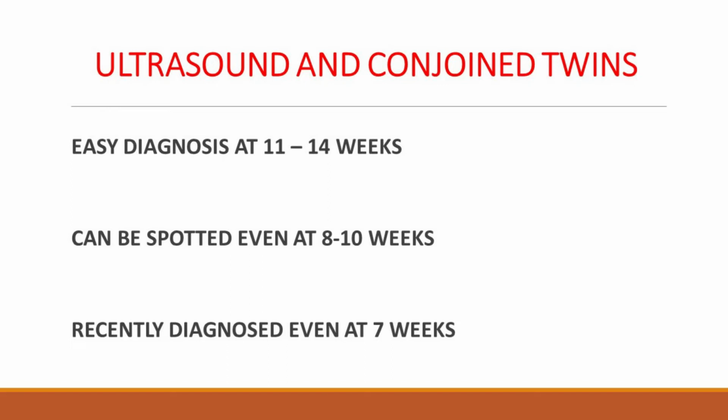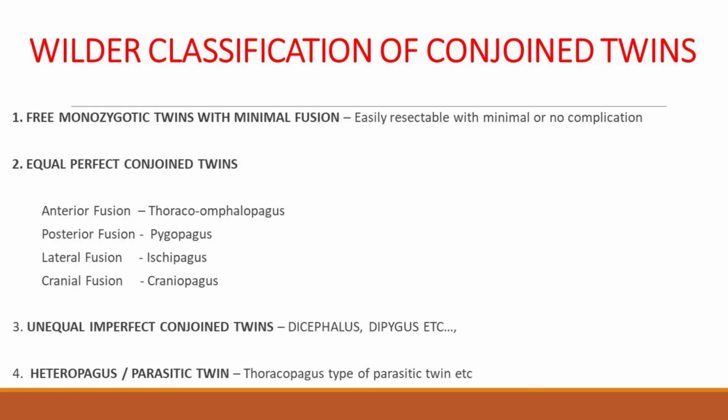After this, we will go for classification of the conjoined twins. It is totally different in each of the specialties, and it is varied by the detection or by the prognosis or by the management. Whatever is said and done embryologically, it is the same with so many classifications. But the most favorite and the oldest classification of conjoined twins for monozygotic twin remains the same, which had been suggested by Wilder during 1970s.